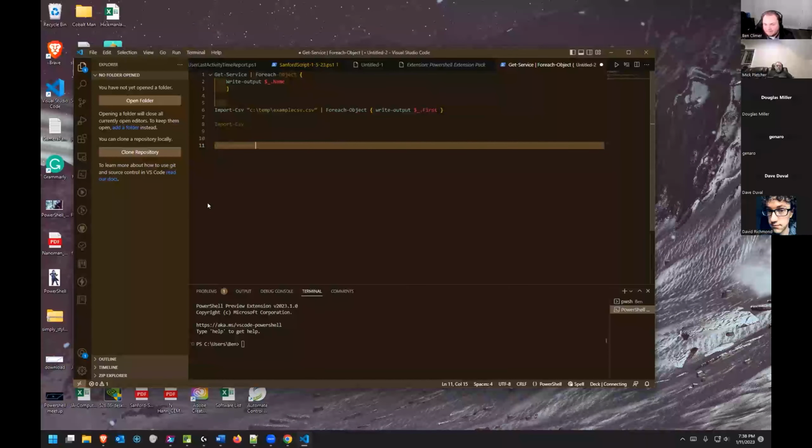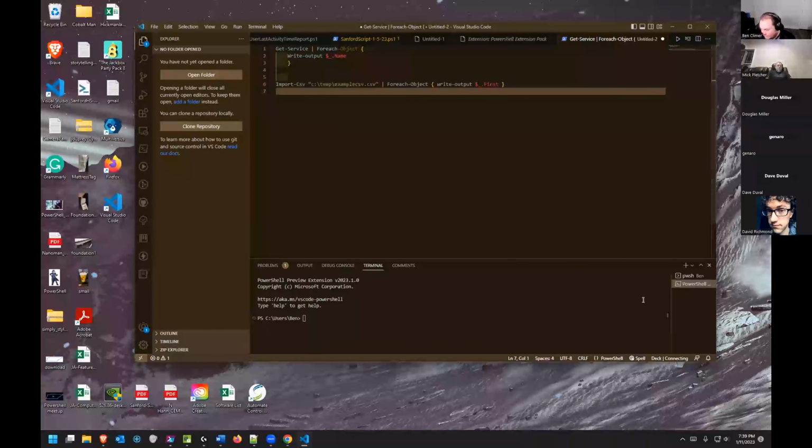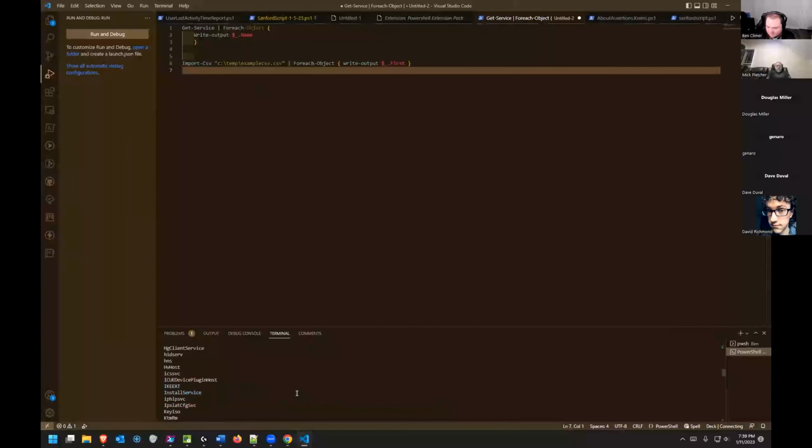But I kind of want to show this, and then I'm not going to get super into Visual Studio Code because there are some really good talks that PowerShell.org has done. But to get an idea, I can write my script here, and I can choose the Windows PowerShell or not Windows PowerShell terminal instance that I have going. I can go up here at the top and click play, and I'm running my commands live in the terminal, but I'm still in my environment. So there's an easy way to go back and forth when you're developing those longer solutions for problems.